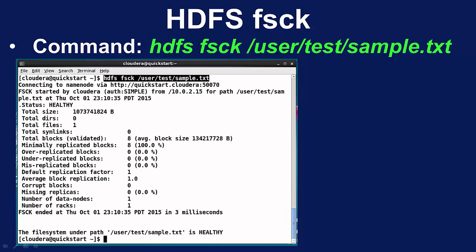So we've done that here, highlighted in the snapshot, and you can see you get a lot of details. You get the total size, which is consistent with what we put in. Total number of blocks shows up as 8. Remember, it was a 1 GB file roughly, and our block size is 128 megabytes in this VM, so you end up with 8 blocks. And then you have information about replicas and data nodes and racks. So all these things are really nice to know if you're looking at a big cluster to see if things have been put down as you expect.